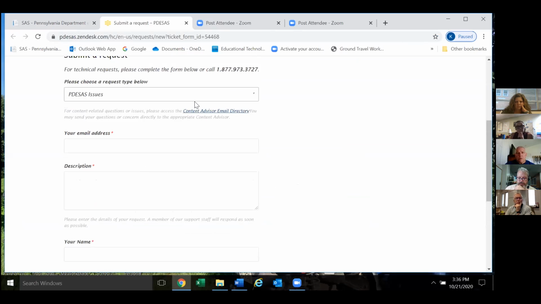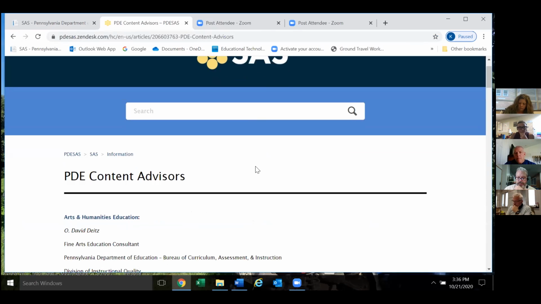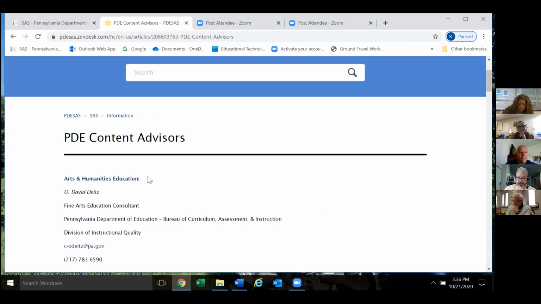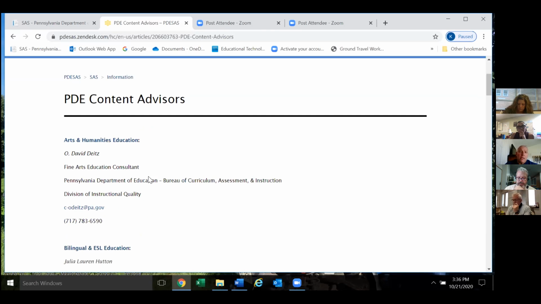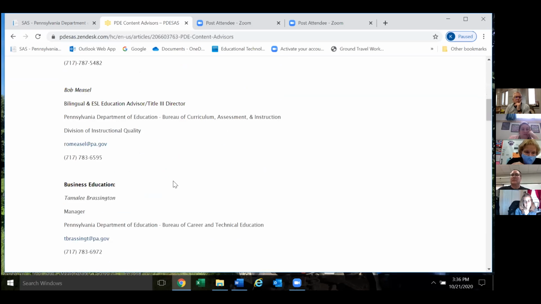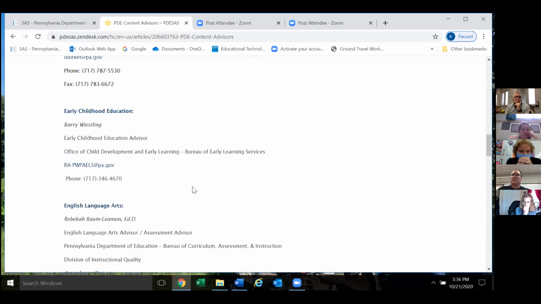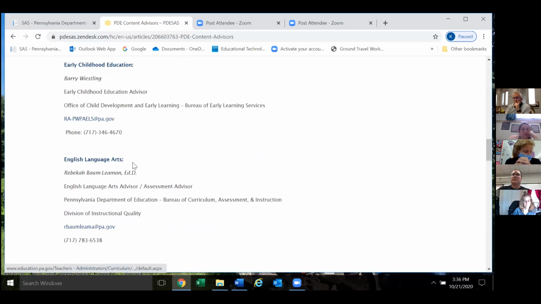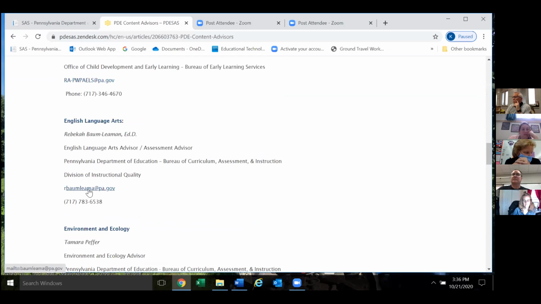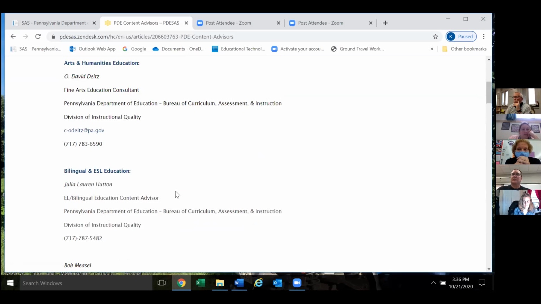Or there's this little hidden thing called Connect with Content Advisors. If you click on that, at PDE, not only myself as the math advisor, but any content advisor. So for any teacher, if you want to connect with somebody in a content area, you click on that content, and then you can get a direct link to somebody at PDE who is in charge of that content. Career education, early childhood, English language arts, whoever it may be, you can send them directly an email. So if you ever have a question content-wise, you can go directly to a PDE content person and get that. Because right now, if you call PDE, there's nobody there.